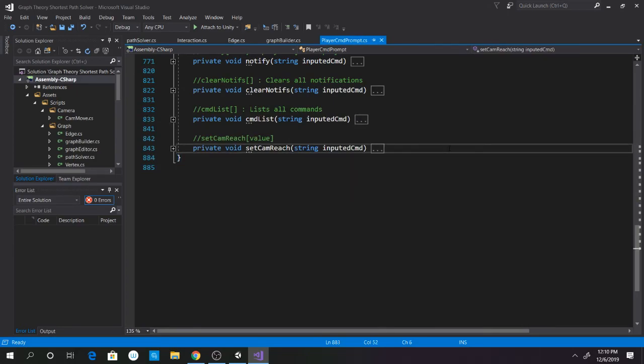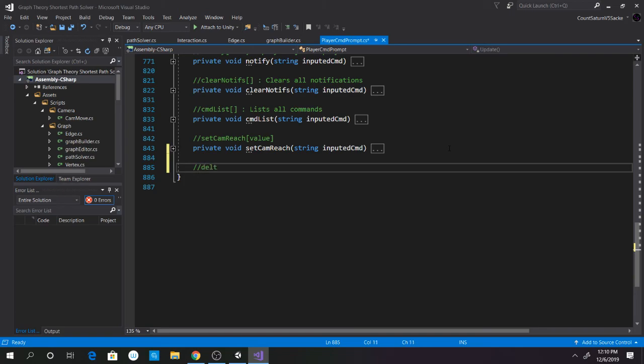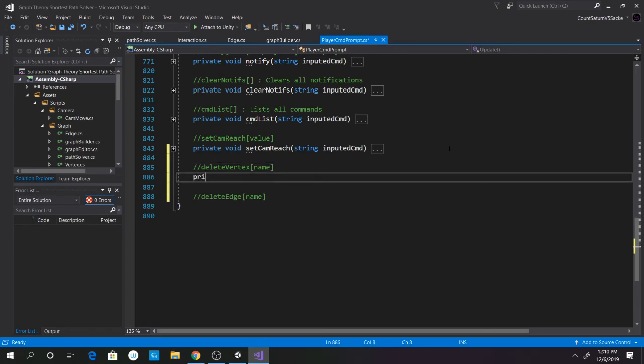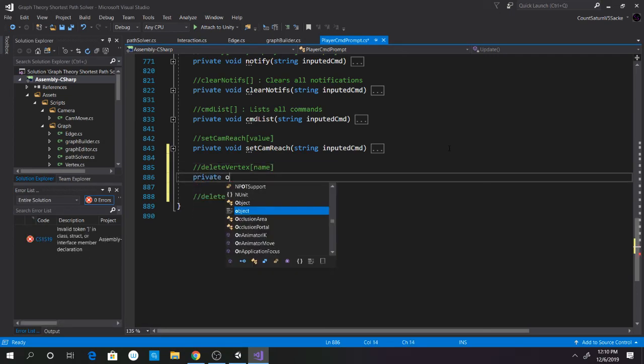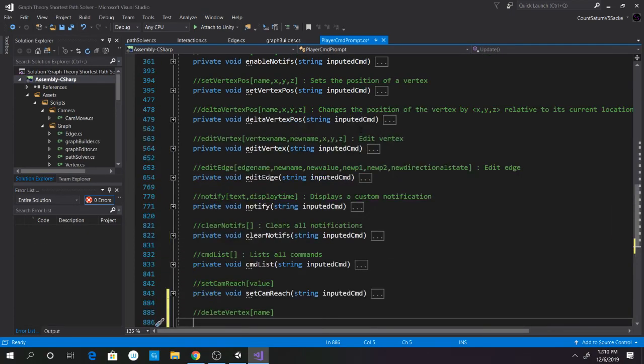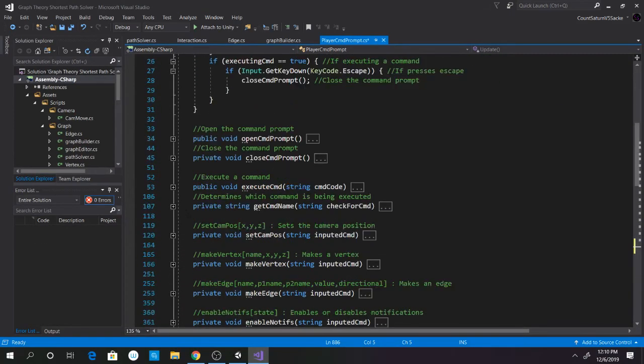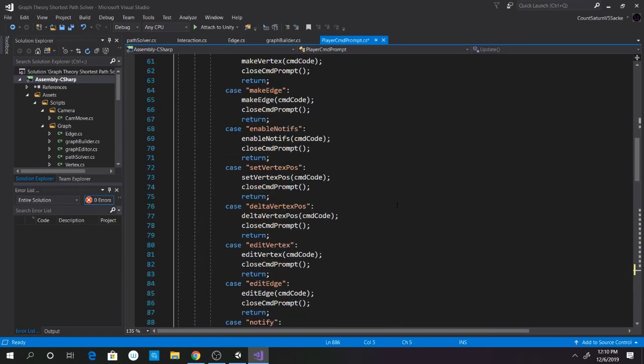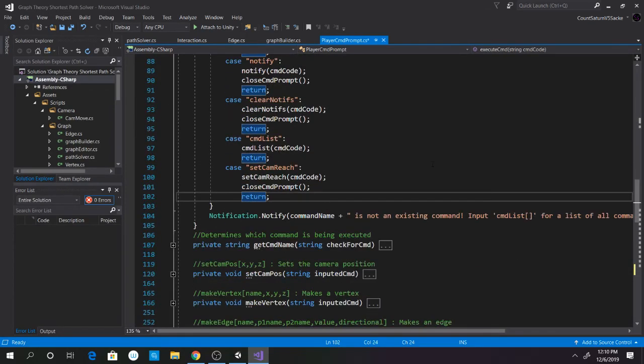Next we have delete edge, where we're going to take in the name. We also have delete vertex name. Now here we're going to have a private void. First off, under our execute name, we actually need to add a new case.